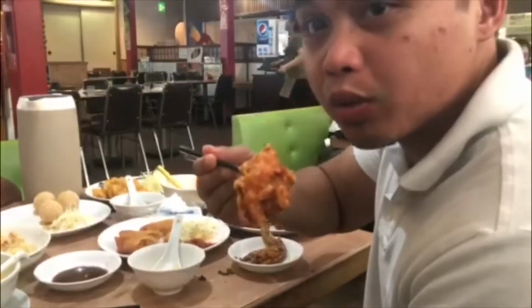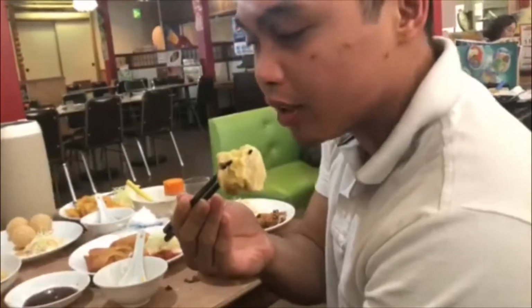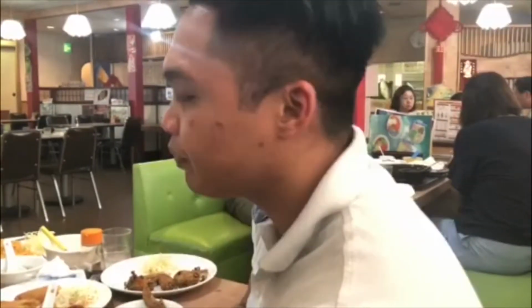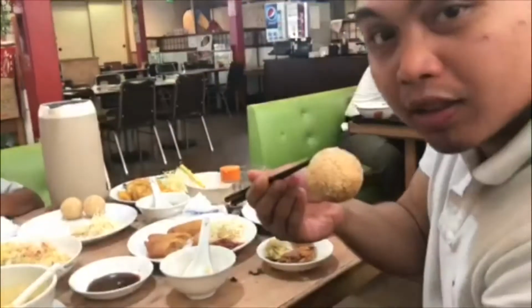And we have the chicken karaage, which I already finished one. And lastly, we have the shumai, my favorite Chinese one. I think next time we're gonna look for Chinese dim sum, which is the Chinese breakfast place. We're gonna be on a quest for that. And last, I know I said lastly, but for dessert, we have the sesame Chinese dumplings, some sweet. So we're gonna enjoy the heck out of it.